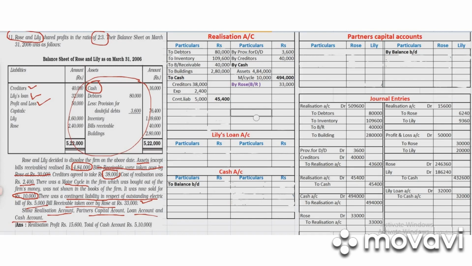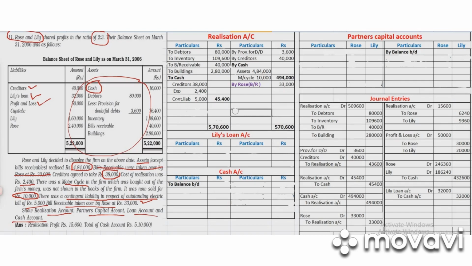Okay, so just take the total of the credit side and the debit side, and see which side is more. Of course, in this case, the credit side will be more. So we just take the total and put the total here. Total is 5,70,600. Do your totaling, and you will get this as the total. You can just check it out.